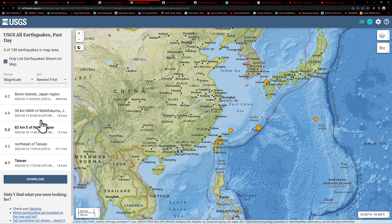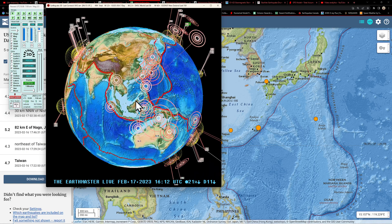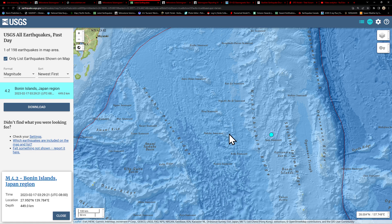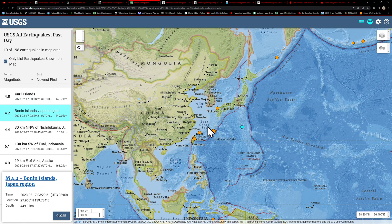Yesterday and overnight we're seeing some 4s and 5s. Some smaller quakes down south around the Maluku Sea area and the Java Trench in the 3.9 range. There's a pretty deep earthquake here — that 4.2 at 449 kilometers deep into the Izu Trench. Activity over the past 24 to 36 hours has been confined roughly around the western side of this plate. The general plate movement is to the west, and that looks like it has allowed some further strain and pressure to build up downstream into these deeper areas of the trenches.